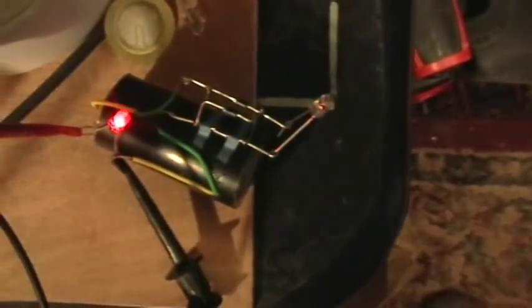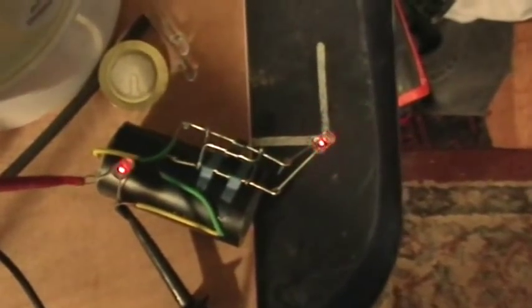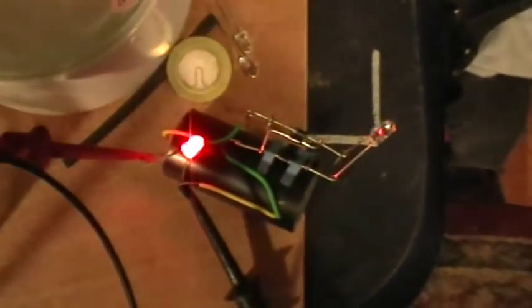Okay, now I'm going to scan through the frequencies, getting higher and higher. There, where the input bulb goes out, that's 73 kilohertz. Now I'm going higher and higher, and look at that, there's a little oscillation there. I'm going down now, so now we're down at 40 kilohertz.